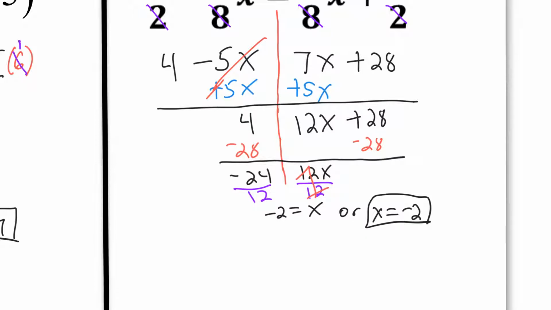Now remember that the variable doesn't matter where you have it. You can have the variable on the right side of the equal sign, or you can have an x on the left side. Just as long as you have an x on one side, and then you start solving using the steps, you are going to get the same answer. Just make sure you check your signs and always follow the steps to solve.